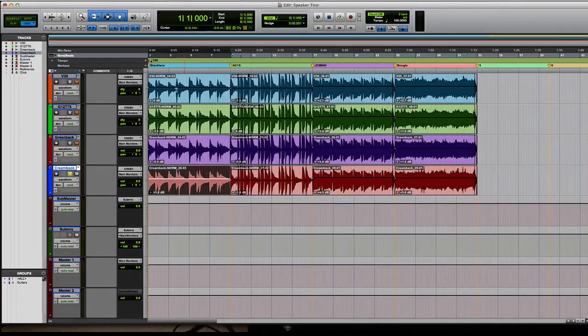So I just did a few recordings just to show what impact changing the speakers has on your amp models. All right, so every single one of these is recorded with the same mic, an SM57. The mic's been placed in a similar location on every speaker, sort of on the outer edge of the cone. And it's using the same guitar, and I've tried to play the same part over and over again.